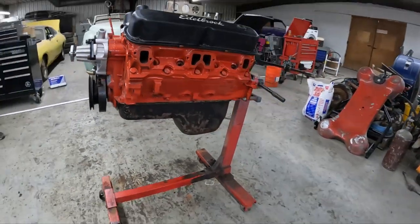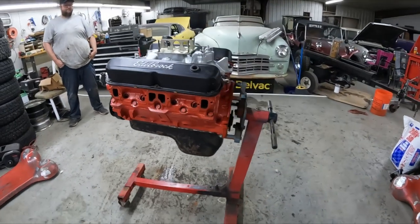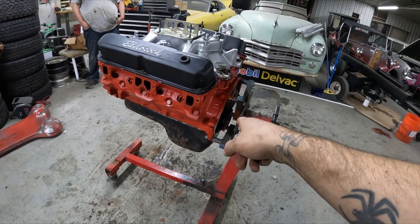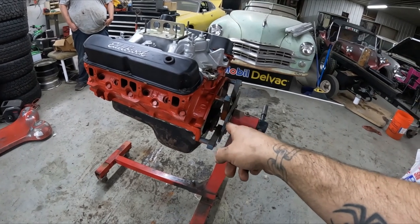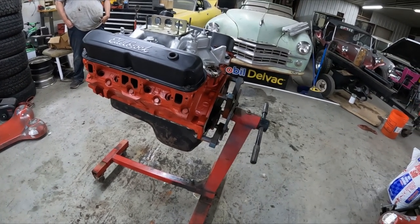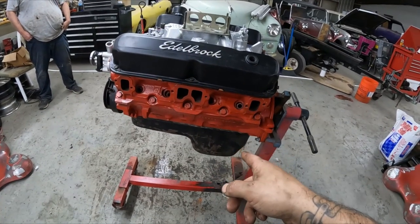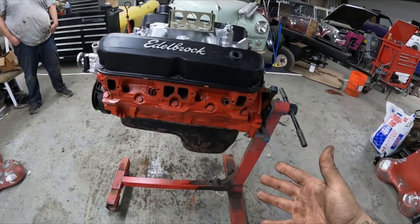What else do we need to get swapped over? We need to swap over our flex plate. This motor didn't have one on it, so I'm gonna need to pull the flex plate off of his motor and slap that on there. We got a new oil pickup put in. That's all good to go.